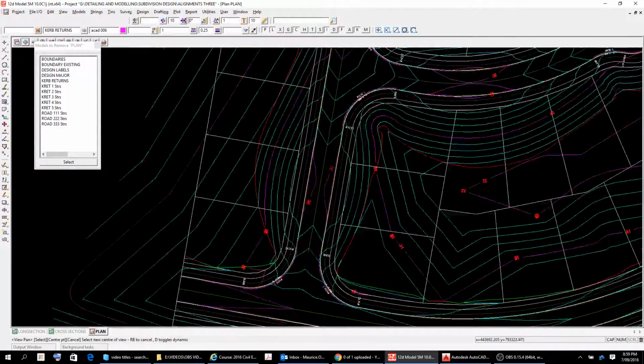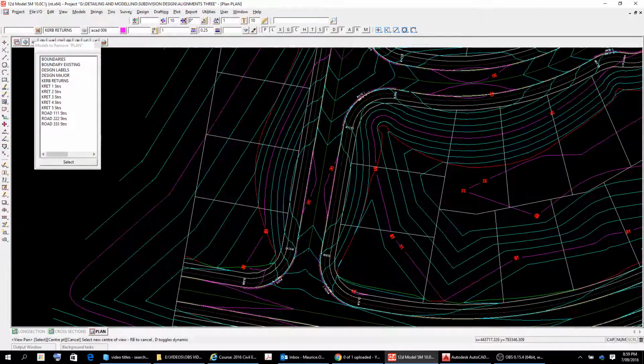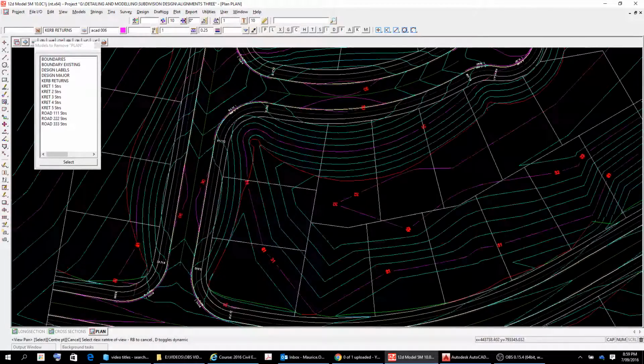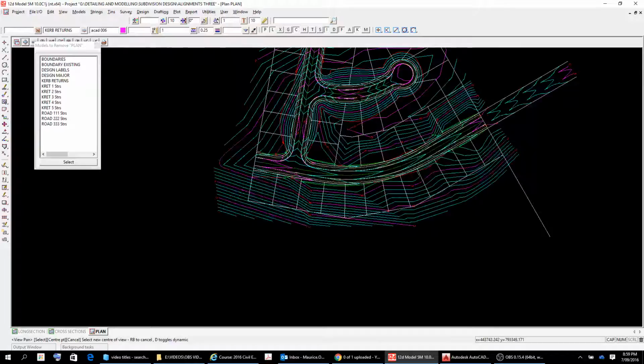Now what that problem means is that really the road is too low, because we have to get a grade in our services. So if we drop our services down in here, we want to keep them quite shallow, and then they'd have to be quite deep to come through here.